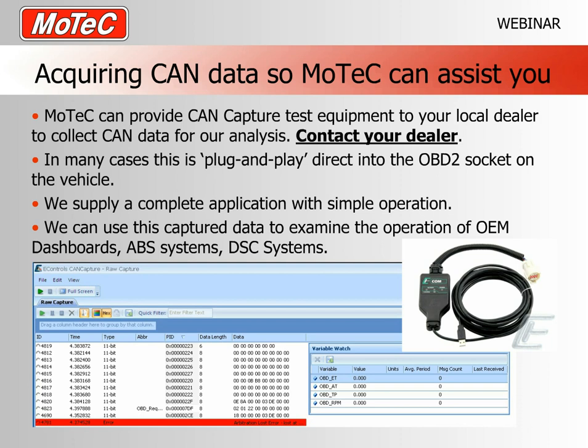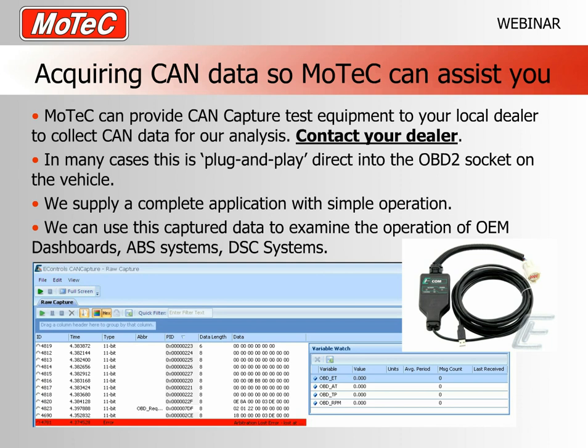Okay, so now we're going to look at how you can get CAN data in a form that Motek can use to help you. This is very common with the original equipment type installations. For example, we have our OEM kits for Mitsubishis and for Subarus, and we also have many OEM kits now for our PWCs, and we're now doing snowmobiles. Each of these is a system where there's a standard onboard communications CAN system on the vehicle, and then we've added a Motek device, either an ECU or a dashboard, into that standard system, and therefore the Motek device needs to be able to function correctly with the original CAN bus on the vehicle.